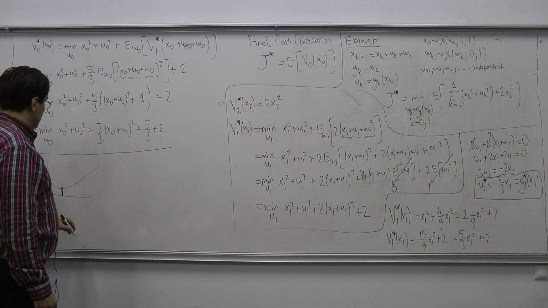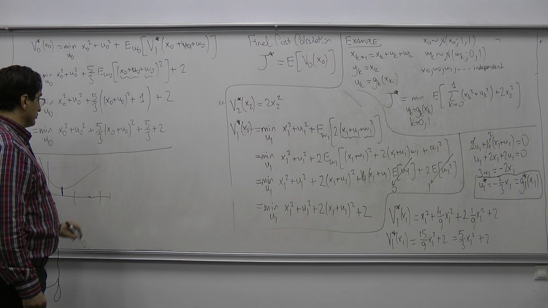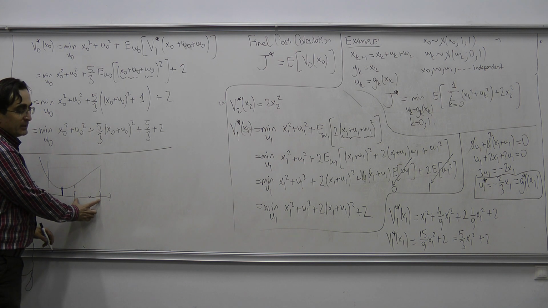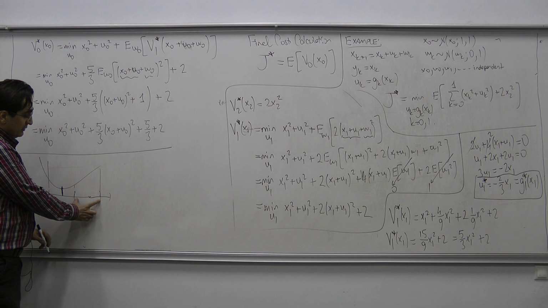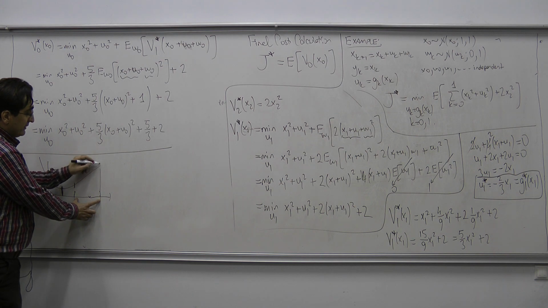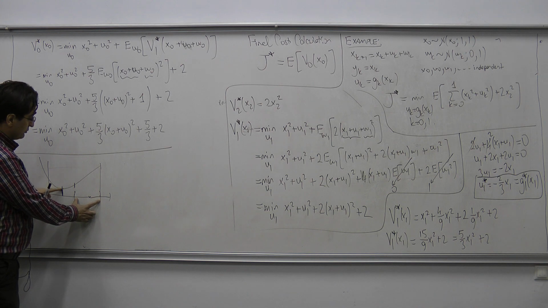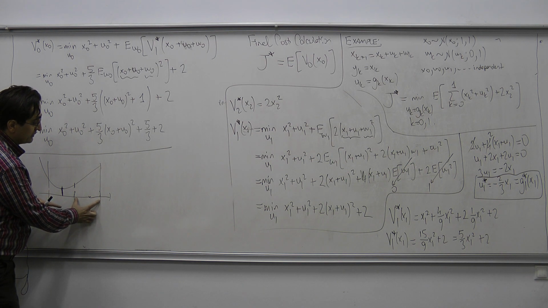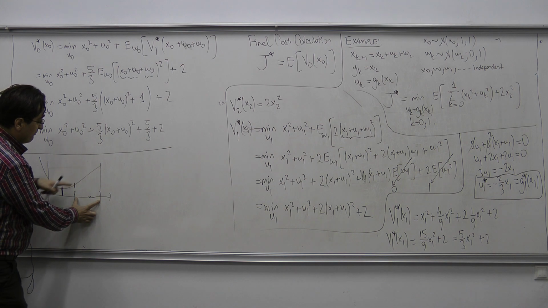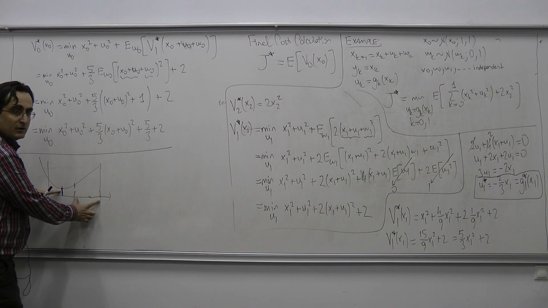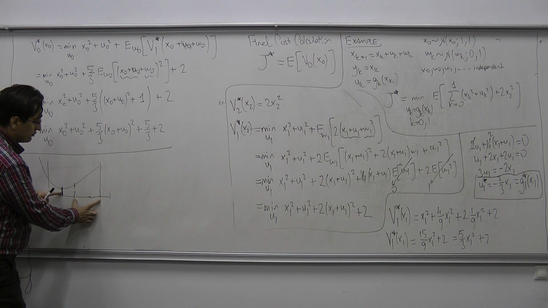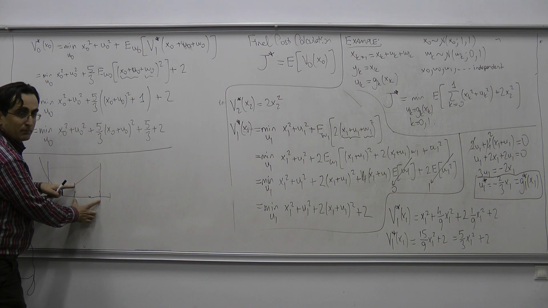Okay? But suppose that you have a constraint on the input and you are looking at the minimum of this function in this interval. Okay? In that case, you see that equating the derivative to 0 would give you a solution outside these constraints. If you are looking for a solution in this interval, and the minimizing point of the quadratic function is outside these constraints, then the minimum is achieved at the boundary.